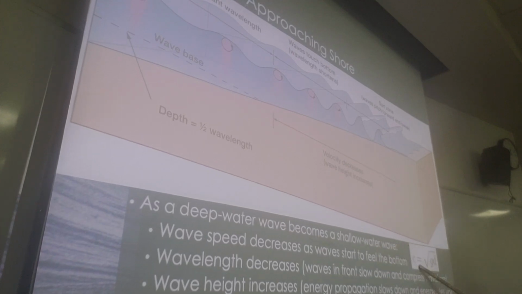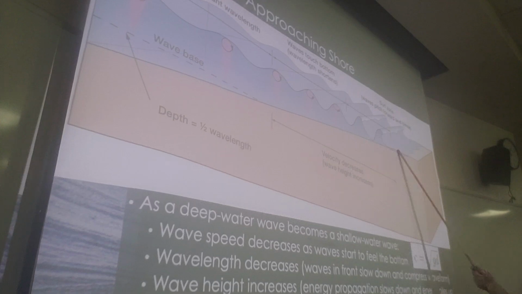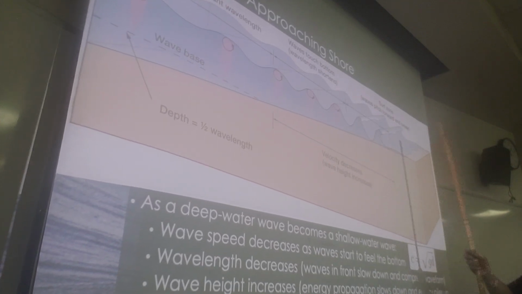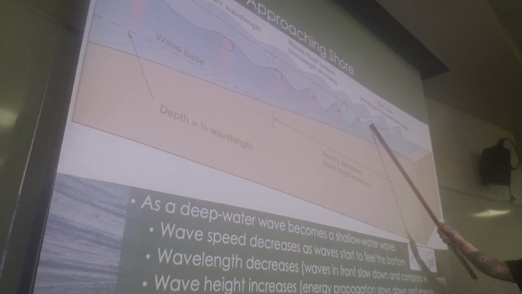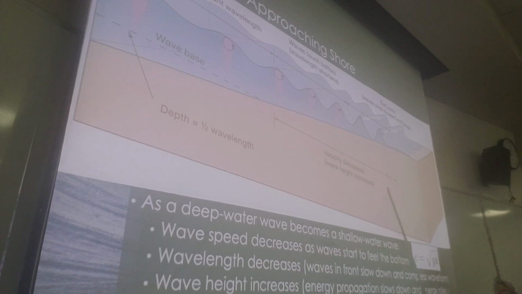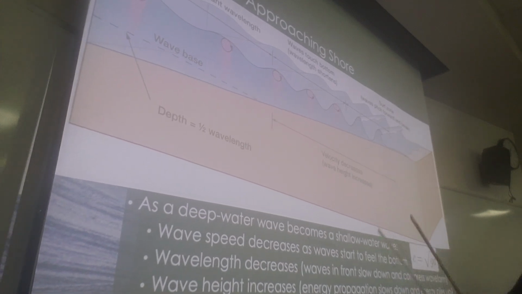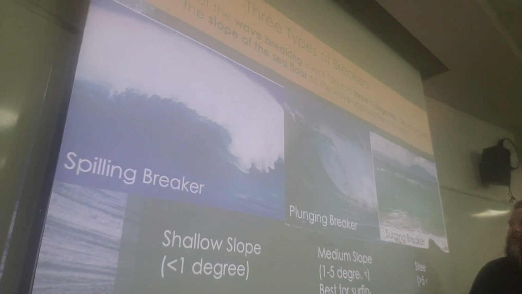When you're in the shallow water regime, the speed goes like the square root of the depth. So as the water depth gets smaller, the speed gets slower, and the waves kind of pile up. The waves start bumping into each other, the wavelength decreases, the energy accumulates, so the height goes up, and then the waves tend to break. That's the process as waves hit the shore. That leads to breaking waves.